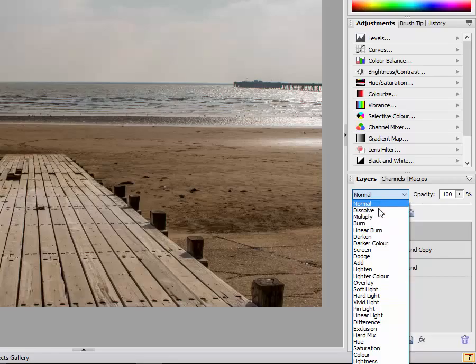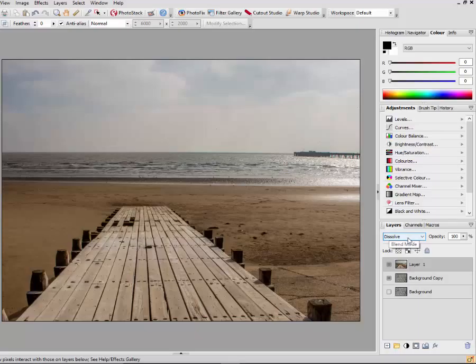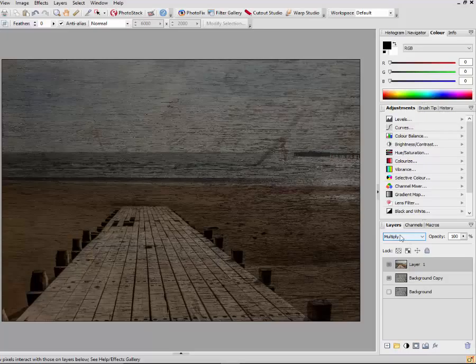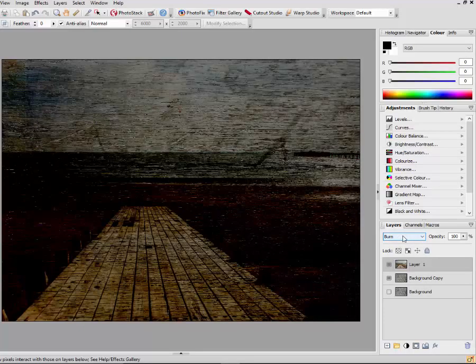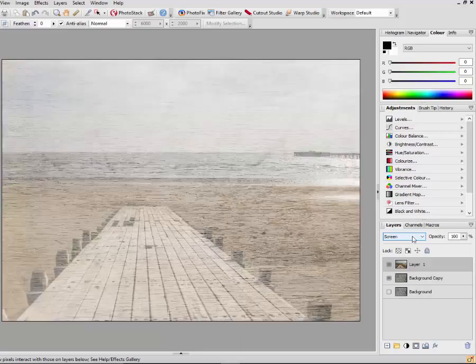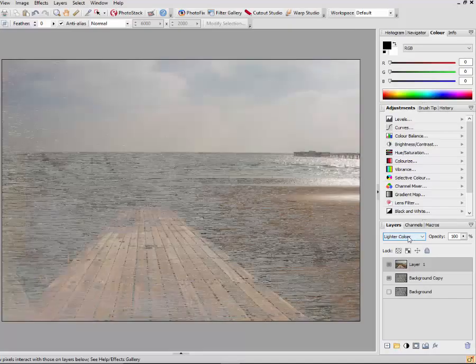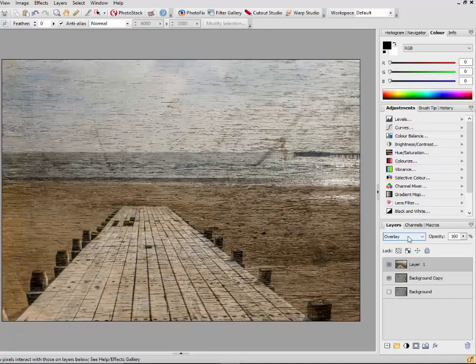But I will just scroll through these just so you can see what they're going to look like on my particular picture. So if you keep the mouse, especially if you've got a wheel mouse, over the blend mode name, then you can just use a wheel mouse to scroll through them. As you can see, I'll try and keep it away from the name so you can see which one I am on. As you can see, you can get all sorts of effects depending on what it is you're after.